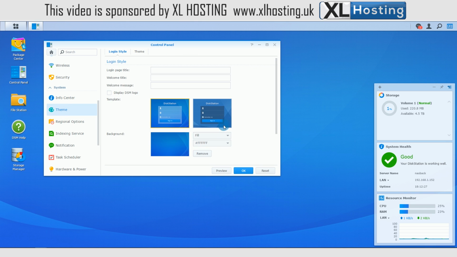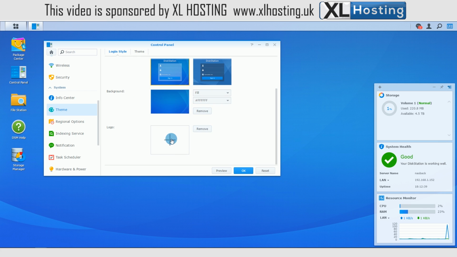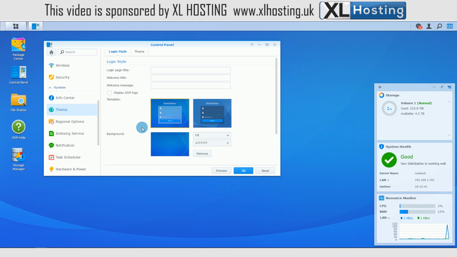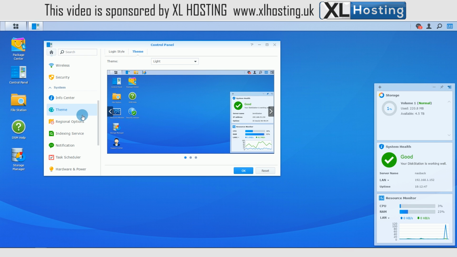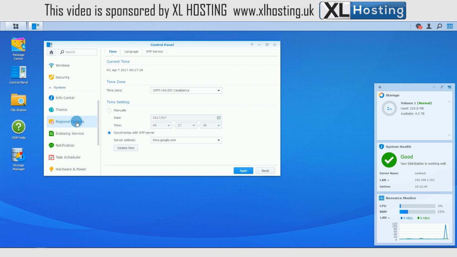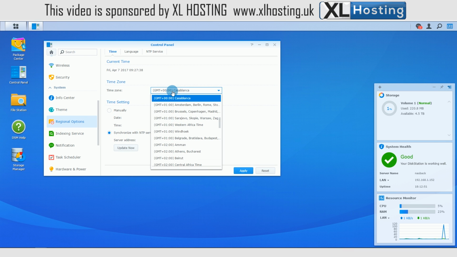Theme, do you want to change it so that it's different colors? Do you want to put a different title at the top and a welcome message and a logo? So make it your own system, make it branded, load your own logo in there so that it looks like your system, so when people log in, it is going to come across like your Cloud Station for your company.